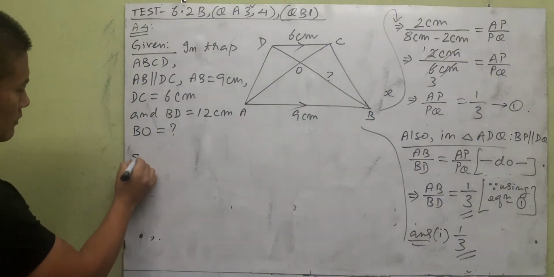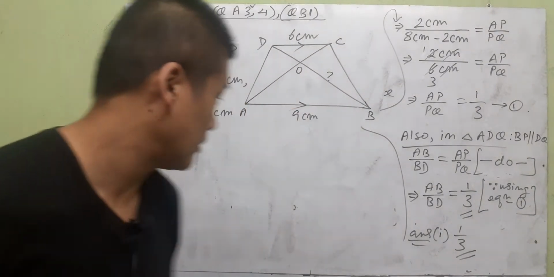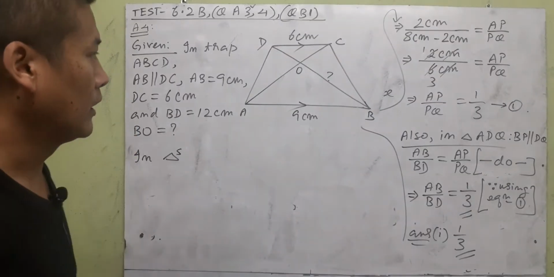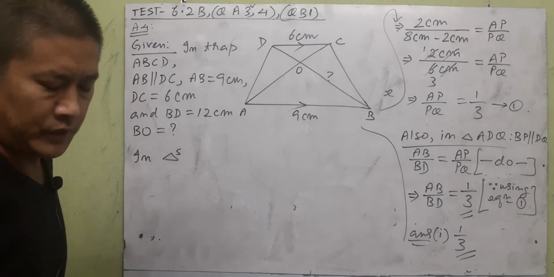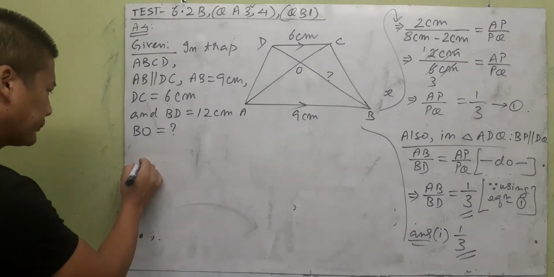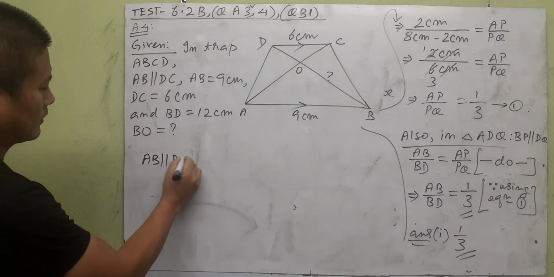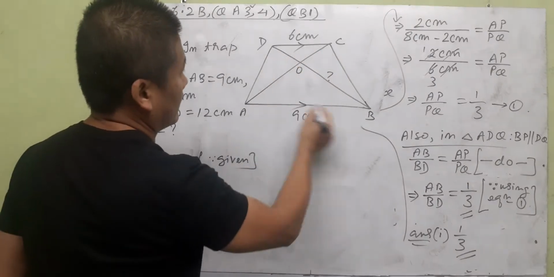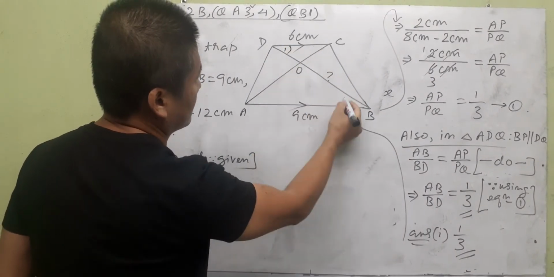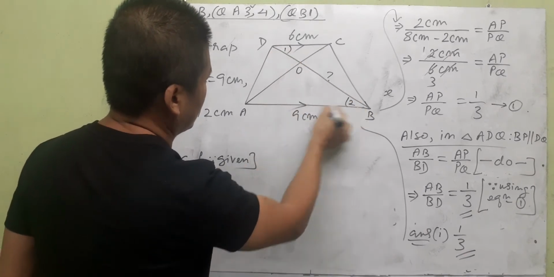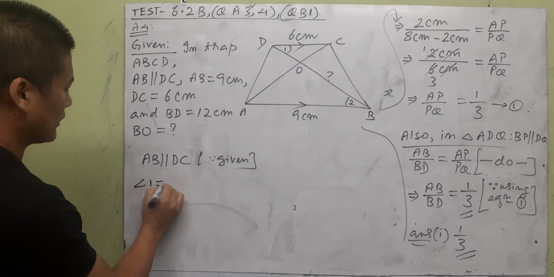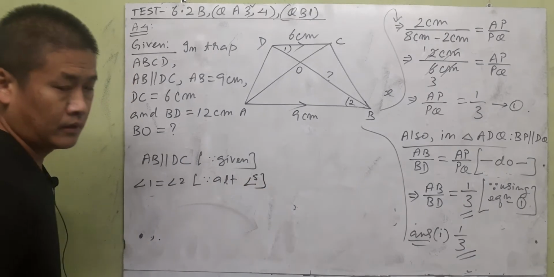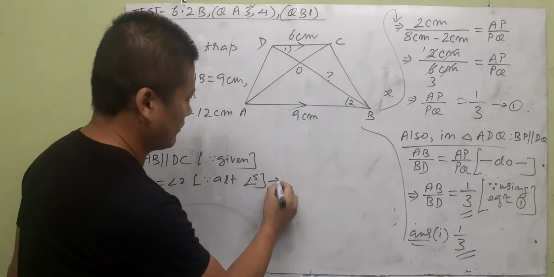So let us do this. Since here we know, okay, so let us write here, in triangles, and let us do it like this so that we understand this one clearly. AB parallel to DC, because it is given to us. So if these two lines are parallel, imagine they are cut by this line, then this is angle 1, and let us say this is 2. So this angle and this angle are alternate. So we can write here, angle 1 is equal to angle 2, because they are alternate angles. When the lines are parallel, the alternate angles are equal. Equation number 1, let us say.